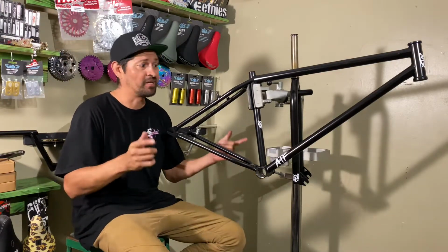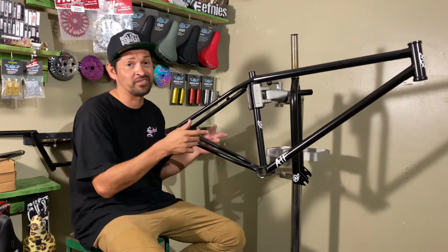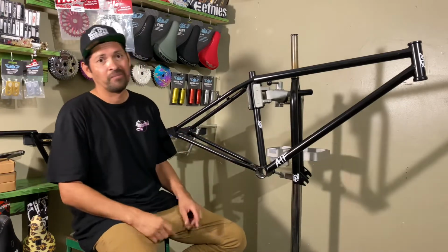And yeah, definitely if you have the cash and you think this frame's dope, I definitely suggest trying this thing out because this thing's a beast. I guarantee you guys will love it. Have a great day. Hope this helped you guys out pick a new frame.